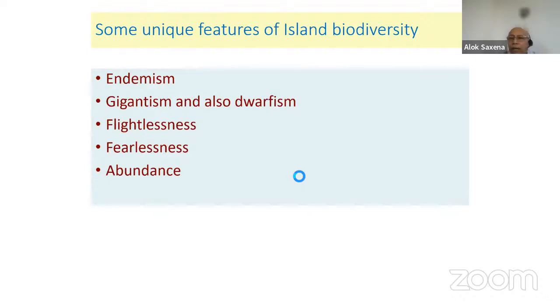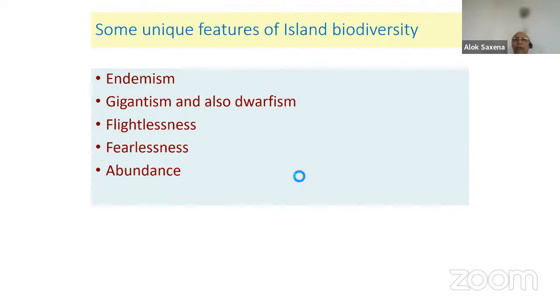Flightlessness. You might have heard about flightless birds. All of you must know about the ostrich, kiwi, and birds like dodo, solitaire, elephant bird. So why were these flightless? The reason given is that on islands you have plenty of food, and there is no predator. Why do you need mobility? We need mobility for two very important things. One is food, for which you have to search. Second is protection. If there is any danger, we try to protect ourselves, and we have to move.